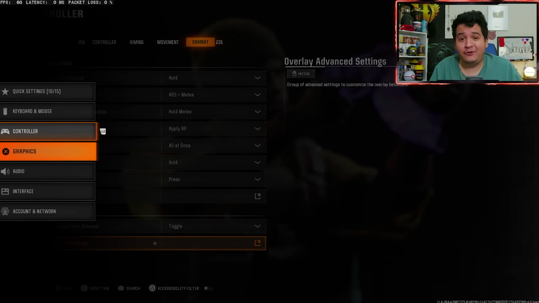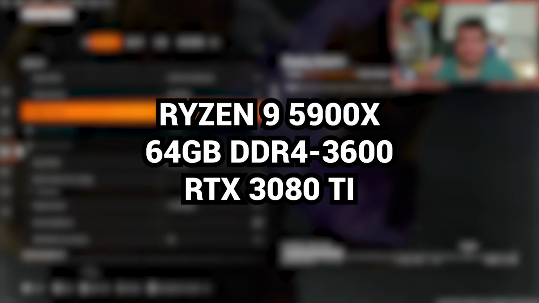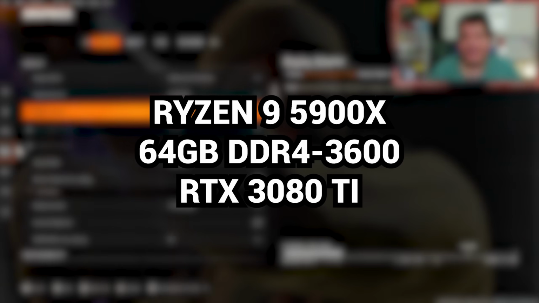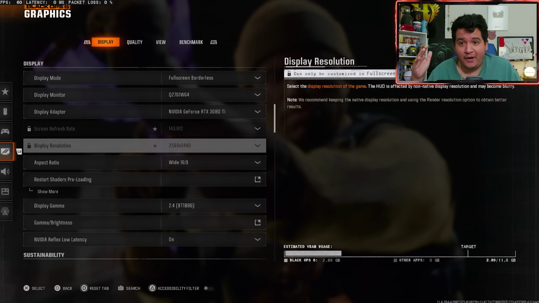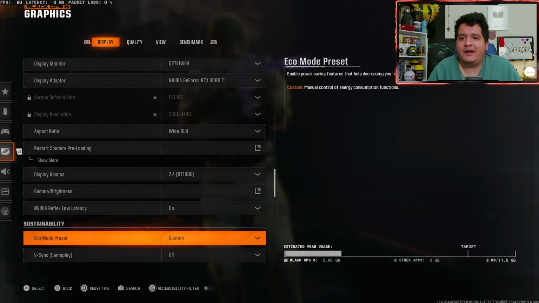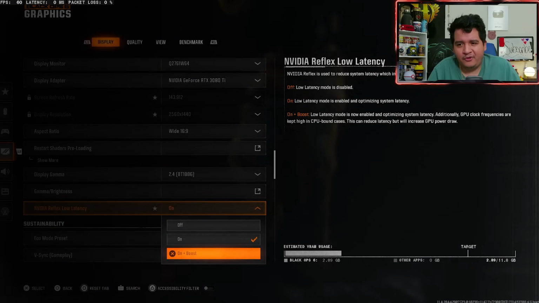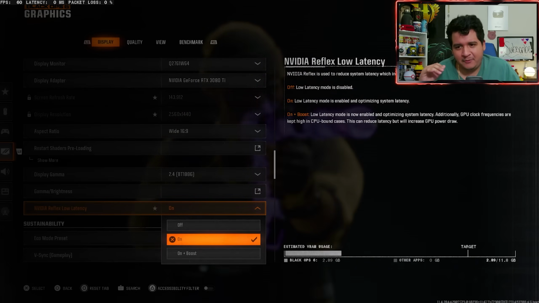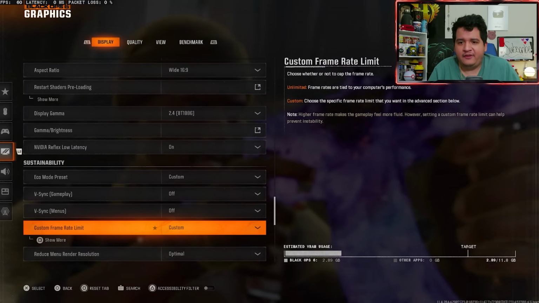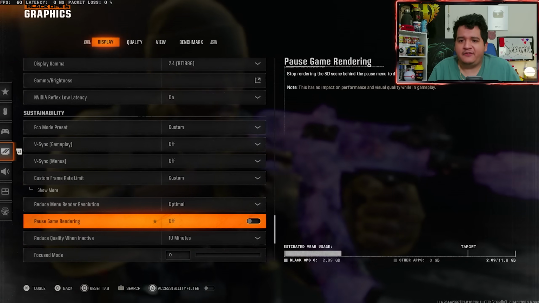So now let's head over to our PC graphics settings and then our console graphics settings. So when it comes to the PC graphics settings here, if you guys are curious about my specs, I got a 3080 Ti. And I guess I'll put the specs on screen if I remember to tell my editor to do that. Nothing too crazy. I play on a 1440p monitor at 144 hertz, and whatever your settings are is whatever happens to you. NVIDIA reflex low latency, I recommend having this on, not on plus boost. You could try those and see if it works for you, but for the most part, most PCs do work better on just on. Eco mode preset, I have it on custom. All of this is personal preference. Custom frame limit, there you guys go, in case you guys are curious about that. Everything else here doesn't really matter.